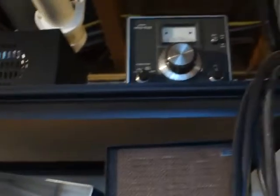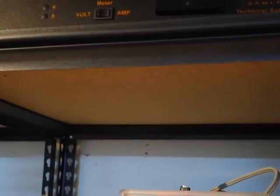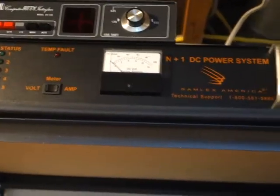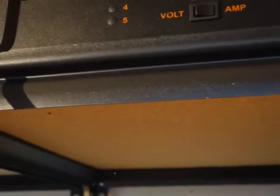So moving on down the line, we got another shelf unit with more radios on it. Looks like I have a Kenwood VFO for 520. Speaker. I bought this power supply at the Peoria Hamfest for like 30 bucks or something. And I said, that's a nice power supply. And the guy says, yeah, it works. He was right, I got it home, it works. It's just really noisy, RF-wise. So I don't know if that's the way it is or if it's got something wrong with it.